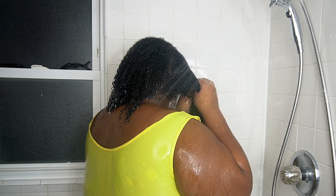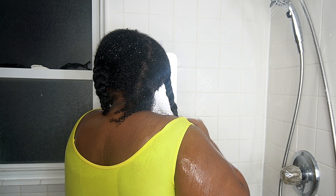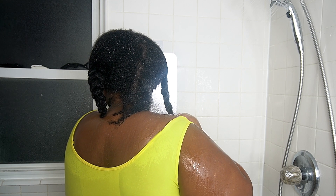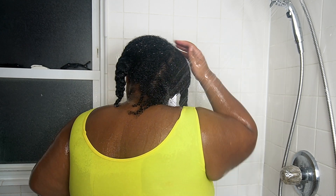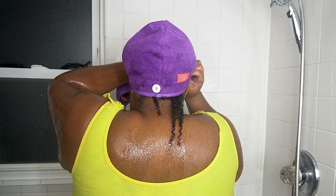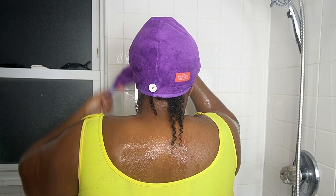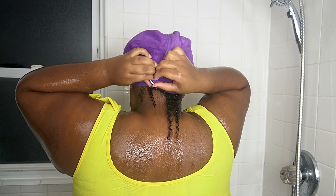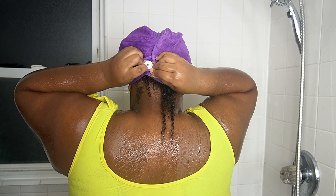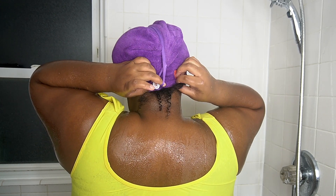It could have been a great wash day if I was able to do things my way, but don't worry about it, CurlSmith — I got you next time. I put on my t-shirt towel and moved on to the rest of my wash day. If you have any questions, comments, or concerns, let me know down below. If you liked this video, let me know that too, and I'll talk to y'all later. Happy growing y'all, bye!